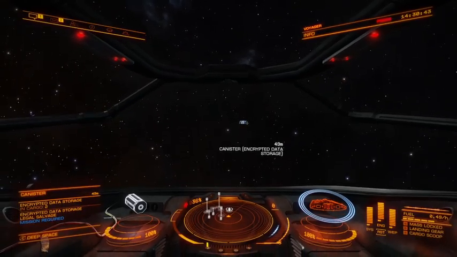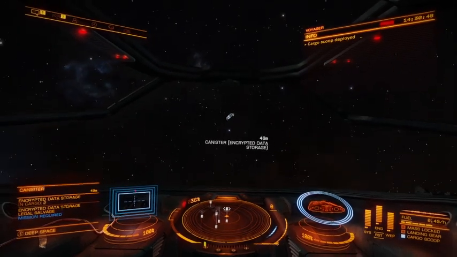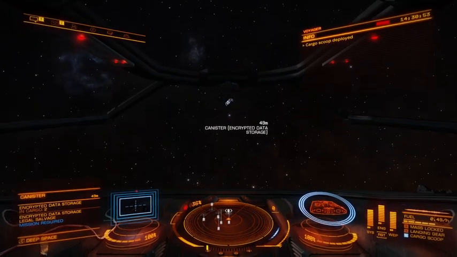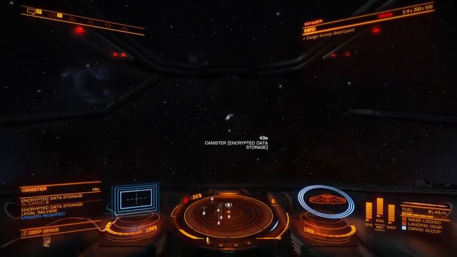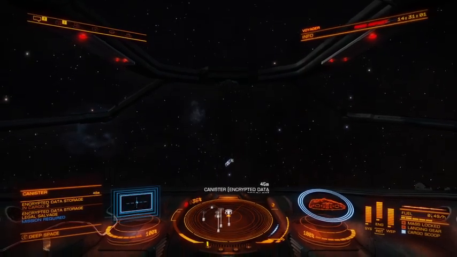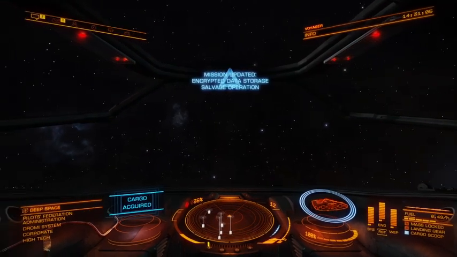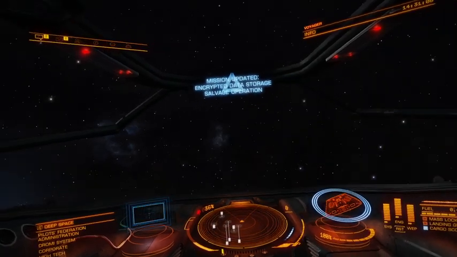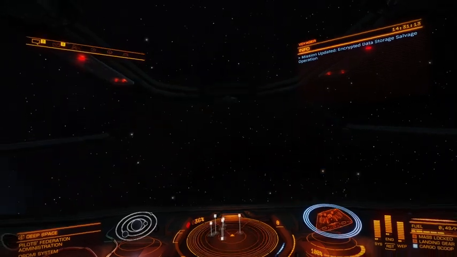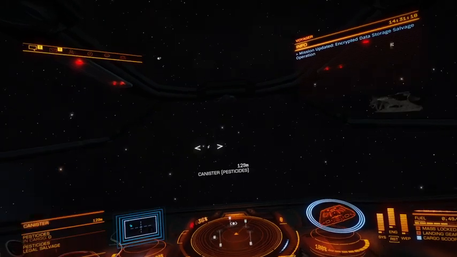There it is. Alright. Let's deploy our cargo scoop. See here, in the cargo scoop, you can see the red indicator telling us that it's not going to pick it up. And there, blue, red, blue. As long as it lands in the blue box and it's blue, it's going to pick it up. But if it's red, you'll bump it away. It might damage the container, or damage your ship, depending on your shields, armor, what container you're picking up, and all that good stuff.